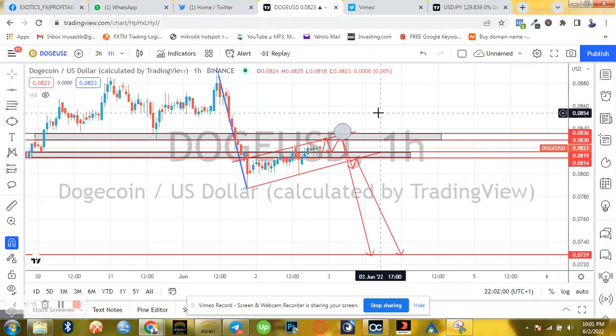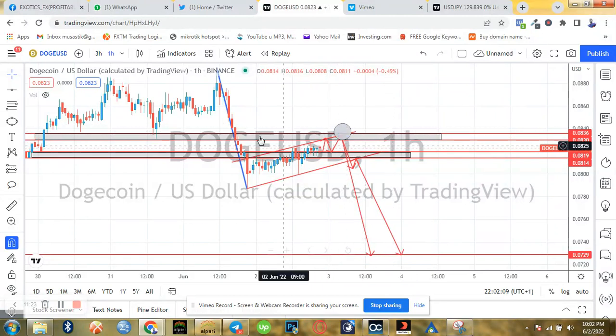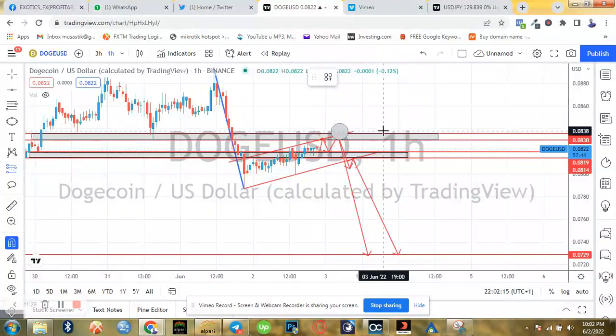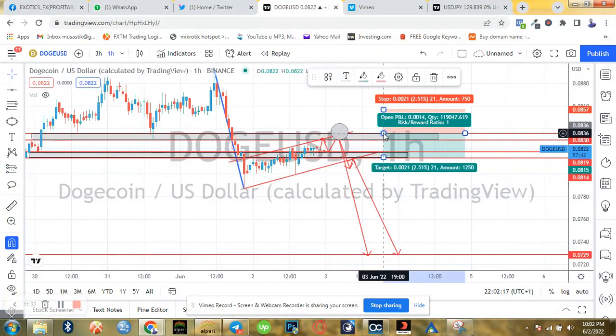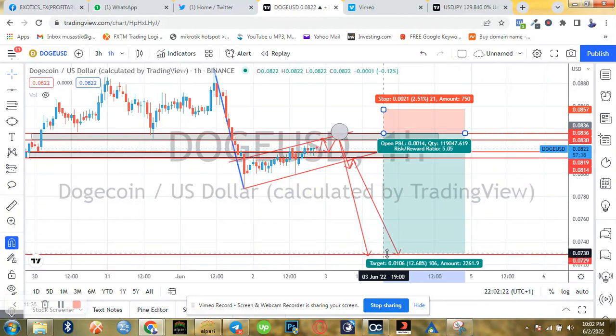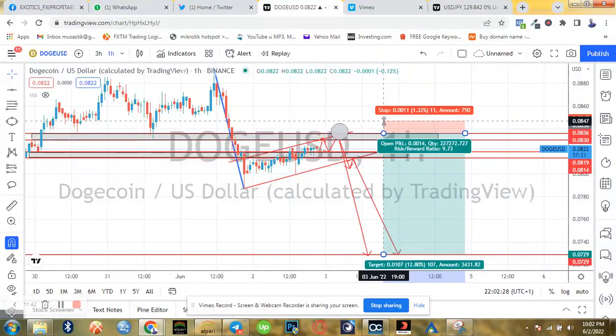You can pick this trade from the upper part here, and set your SL and write it down. Let me see how many pips they will give us. If you write it down, do a short position, you want to short it. So this is our entry point here. Then we want to write it down to this point. Then our SL will be a little bit above this place.